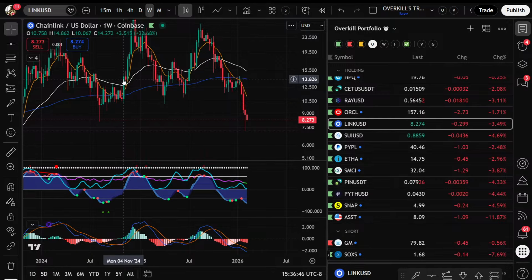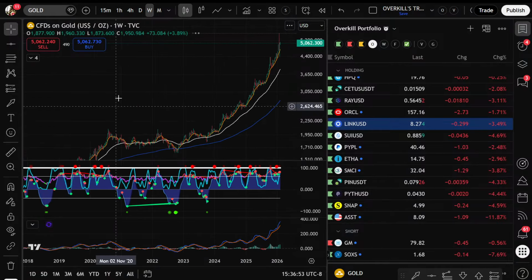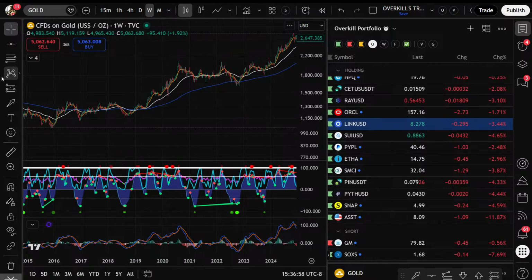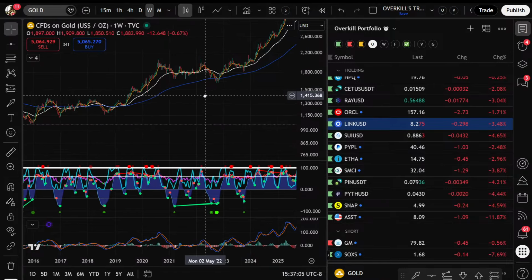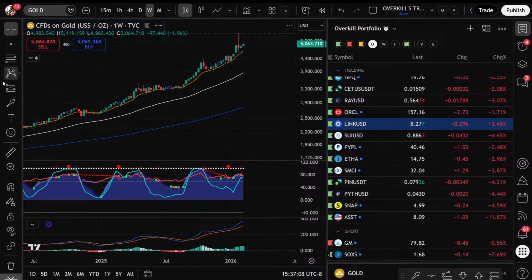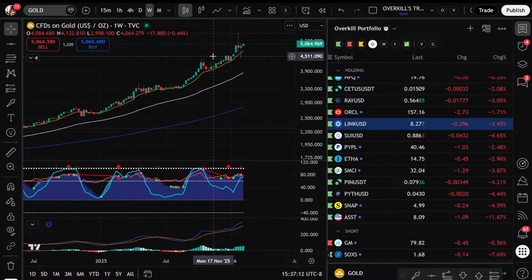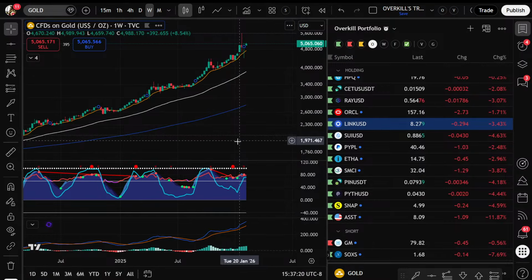Massive. Huge. Let's look at the last bull run for gold. Gold was up here at 2,000 back here in 2020, and it was about 30 or 40% off before it pulled back. We are at the biggest premium we've ever traded at in gold, 45%. My wife and I got a gold coin for our wedding, and I think I might go sell it and buy more Chainlink. What do you think?